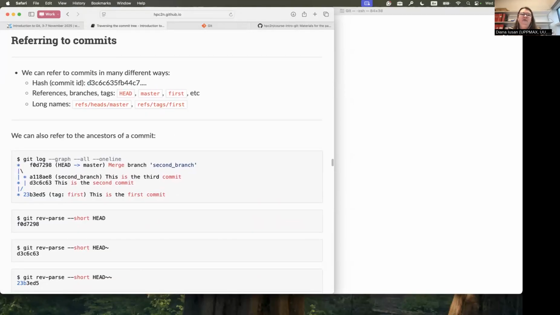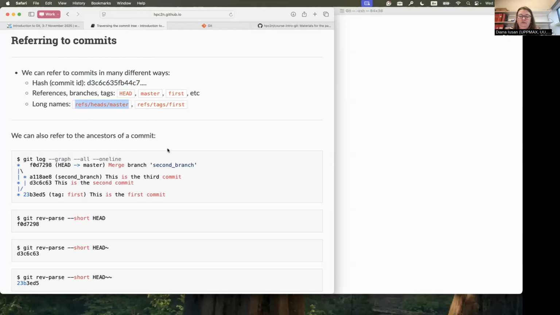Now, how can we refer to different commits? Up to now, we have referred to them a lot by means of a commit hash, but we can also use references, and those can be the head, or the branch names, or you can even use these long names that you find in the hidden Git repository.